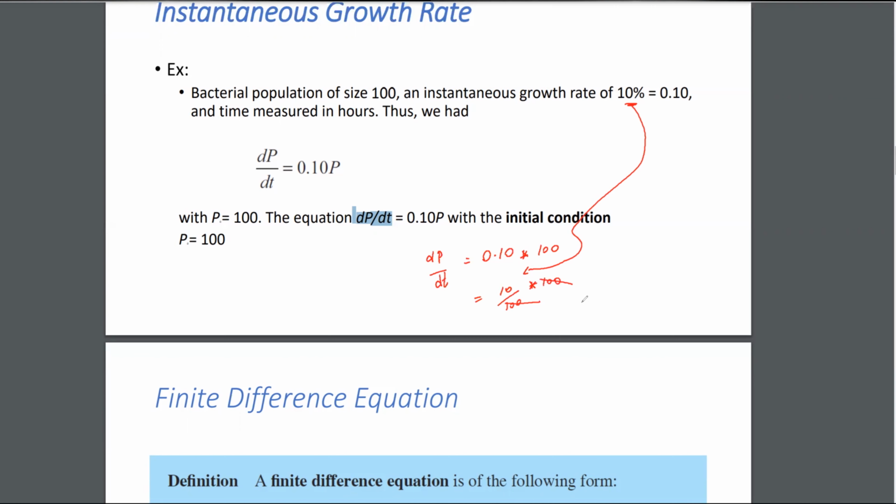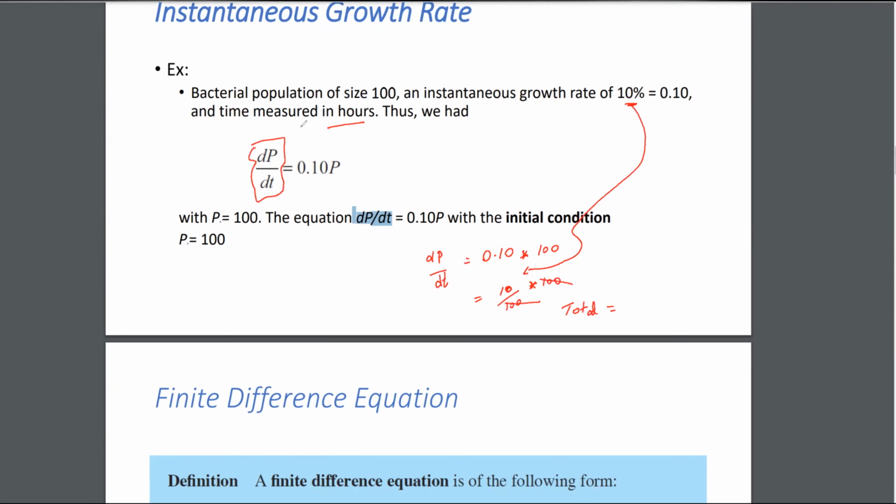So what does that mean? What is the total value? This is measured in hours. So what is the total value going to be in the next hour? Not 1,000, no. After an hour, you have 10 more than the initial value. So what is that? This means a change, right? This is a change amount over time.